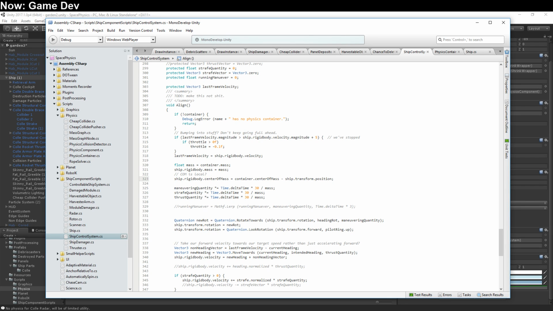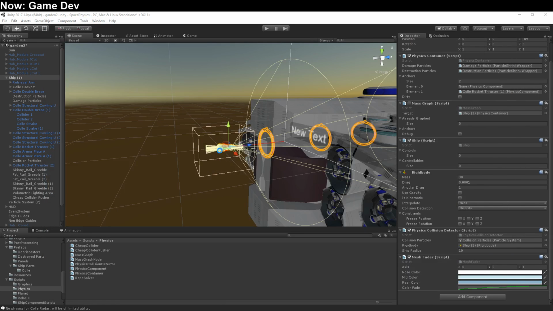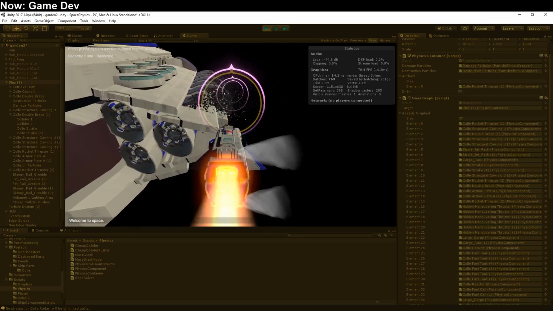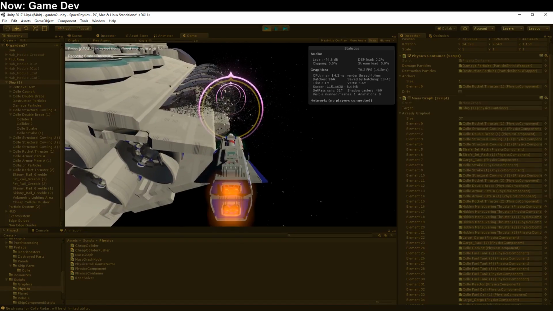The reason I did that originally is because I wanted to have it realistic. When you filled up your cargo containers or exhausted your fuel tanks, your center of mass would change. That's unnecessarily realistic. Broken and unnecessarily realistic. Let's see if I spelled unnecessarily right. So now we'll check and see what the rigid body center of mass is and how it changes. And that might be the reason why Unity's physics suddenly got so screwy.